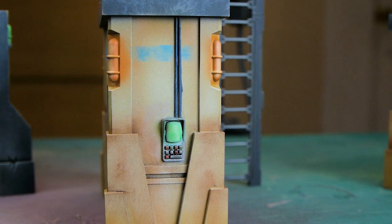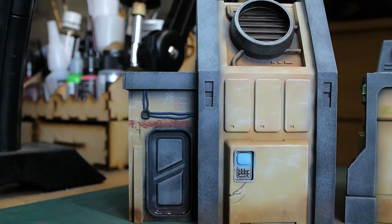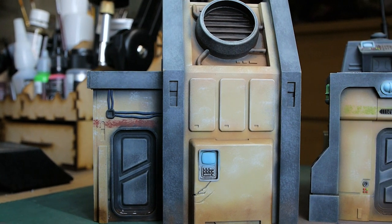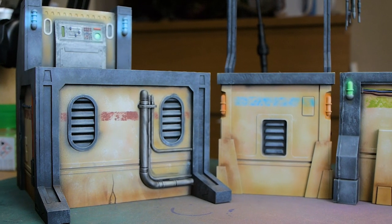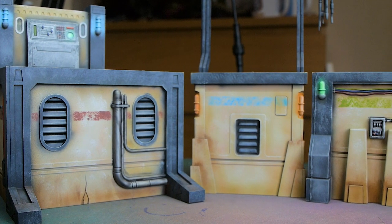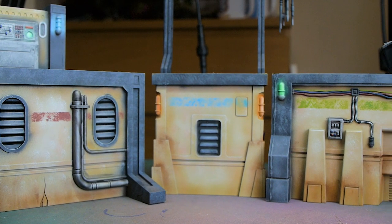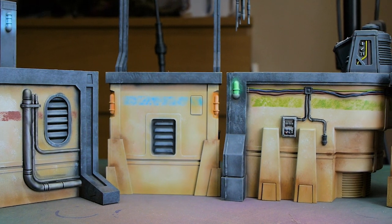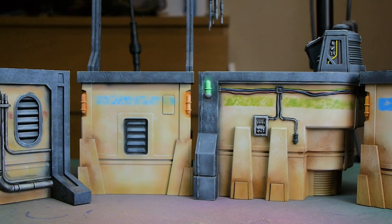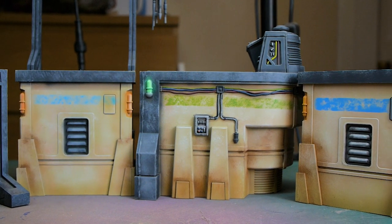The terrain is finished and I've had an absolute blast working on it. I really like this type of terrain — not absolutely chock full of details but with nice flat panels where you can add your own things, plus built-in details like doors, panels, lights, and pipes. It's a nice middle ground between too detailed and too bland. If you've enjoyed the video leave a like and a comment letting me know what you think about the terrain and the process — catch you in the next one, and until then enjoy your hobby.